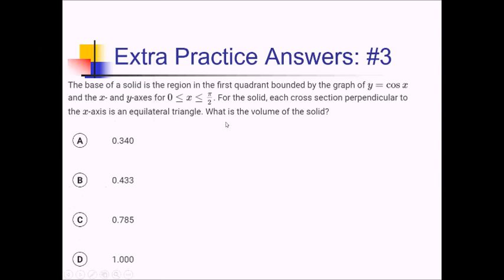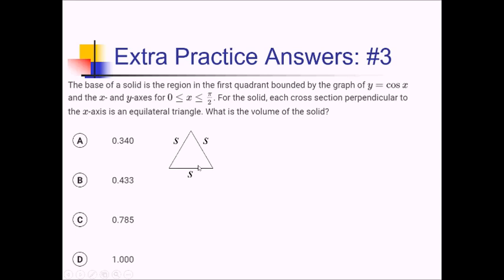To get that, it would help if we just had an area formula in terms of the base of the triangle. So here's an equilateral triangle. We know that all three sides are the same. So this S down here is going to correspond to that distance from one end of the bounded region to the other. And that distance is just going to be cosine. So if we can express the height of the triangle also in terms of this S, then we can also express the height in terms of this cosine function.